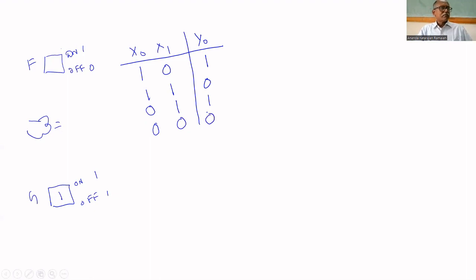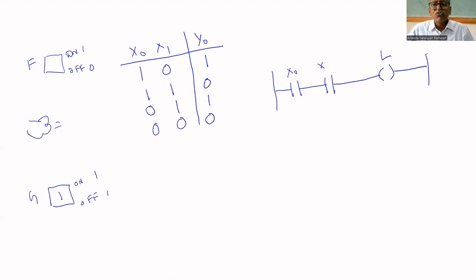What is that logic? XOR gate. So we have to write the logic in a ladder logic program for an XOR gate. That's all. AND logic means: this switch is closed, this switch is also closed, then the lamp will be turned on. Let us assume this is the lamp, this is switch 1, switch 2. If both are turned on, the lamp will be turned on. Am I correct or not?